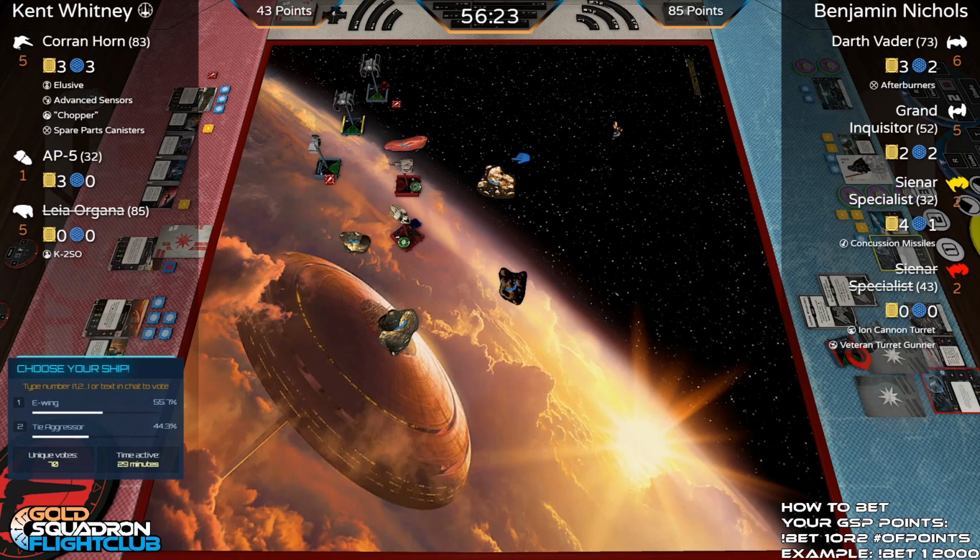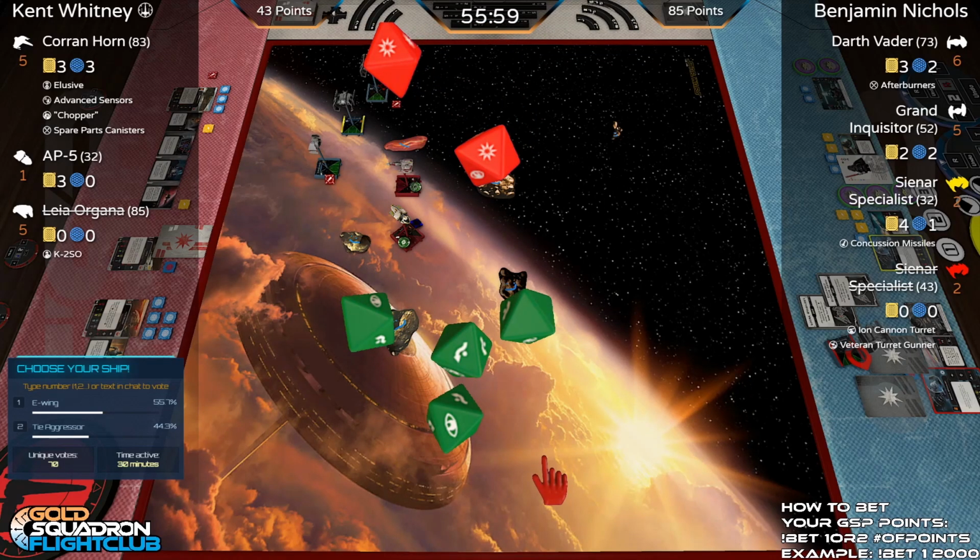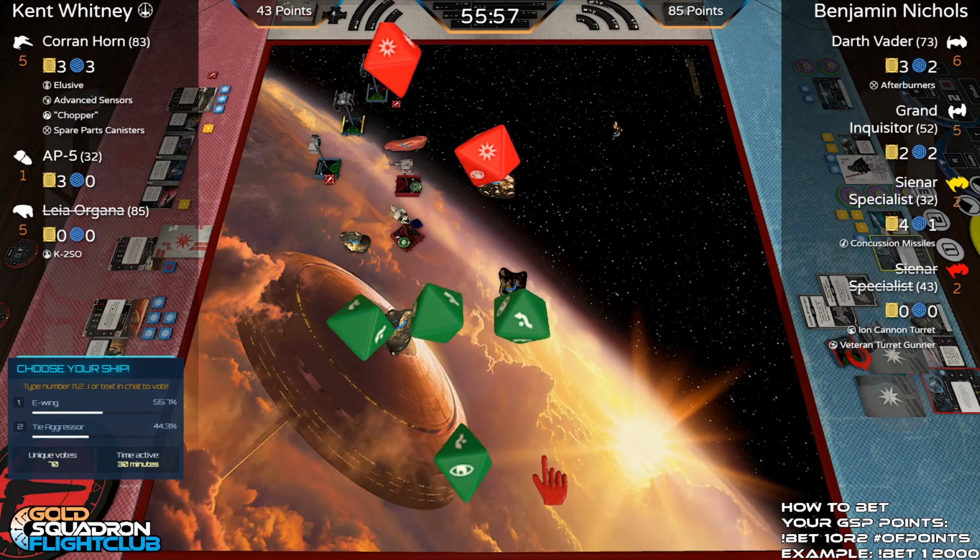Vader gets a shot first. He's only rolling two dice because no target lock out there. And it looks like, well, we don't know if he's going to go for AP5 or Korr here. I think AP5 might be the better choice. But he may want to try to strip that focus off Korr. Mm-hmm. Crit. All right. And the gas cloud says, no, thank you, on AP5.